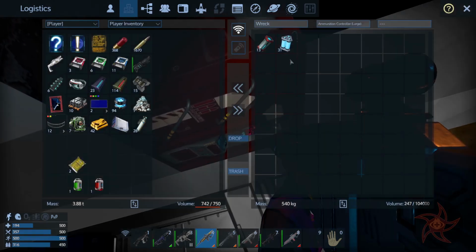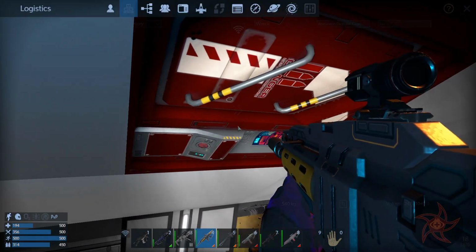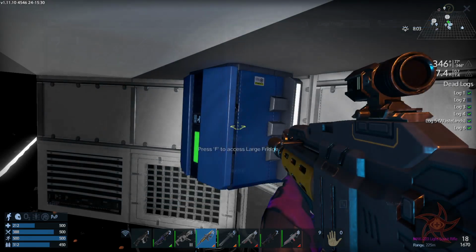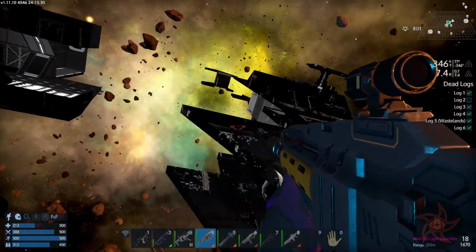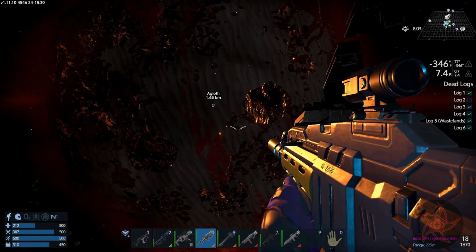Got a fridge. We got another controller with ammo. Okay. For once, it's an ammunition controller that actually has ammo in it. You usually just find random junk in those in different wrecks. Hey, we got some cheese. Just go ahead and eat that. Get some bits and bobs, and yeah. Alright, well, I've got some projects ahead of me then.